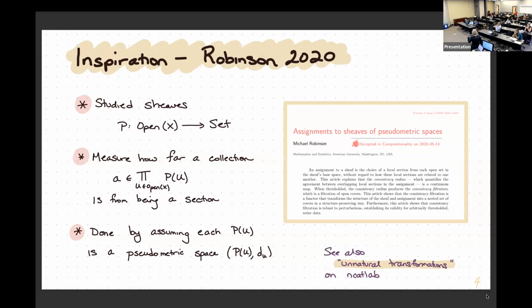He ended up looking at all of these natural transformations and maps where you almost had the commutative diagrams you wanted for whatever categorical setting you were in, but not quite. He called these things assignments. We're going to use the same name because I like it, but it's similar in spirit, though a bit different in definition.